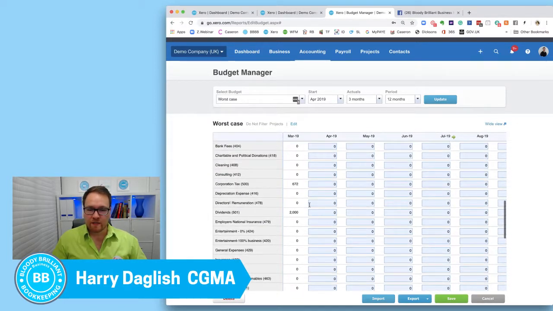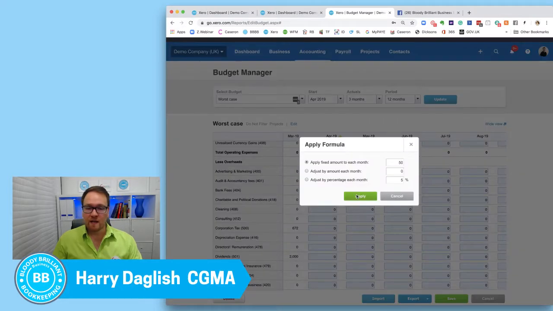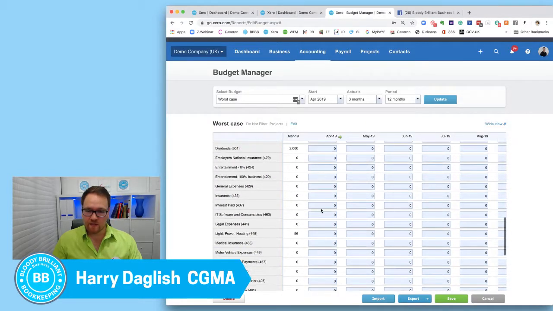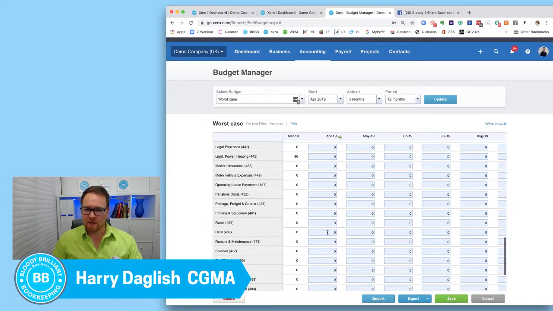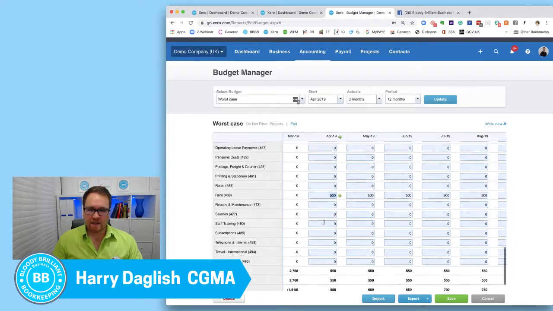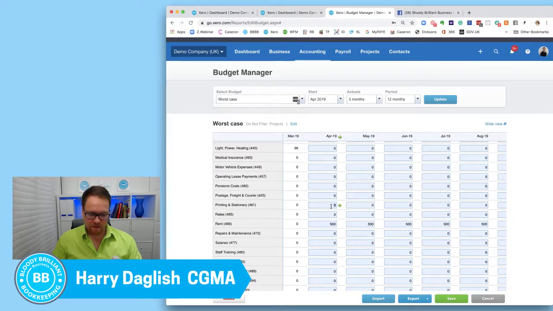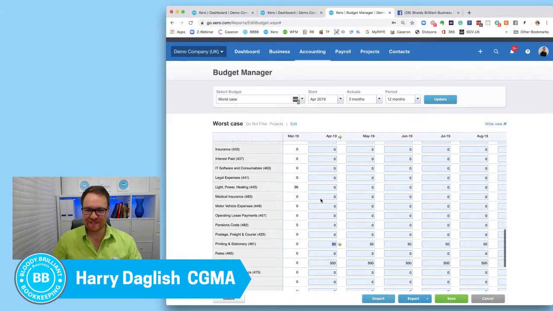Now, just going to build on from this. So in my budget, I'm just going to add a few blanket costs. I'm not really sure what I'm going to add in, so I'm just going to literally apply some of that. So I'm not going to have any general expenses. My rent might be £500 a month. Going to apply that fixed amount. And let's have a look. Printing and stationery, I might spend like £50. As you can see, clearly well thought out figures.